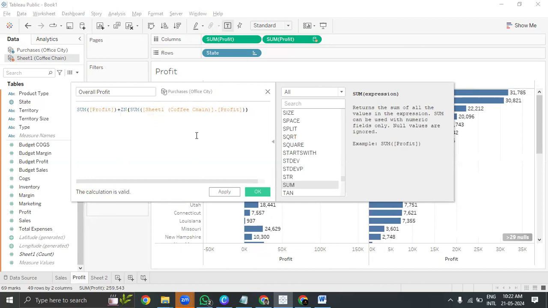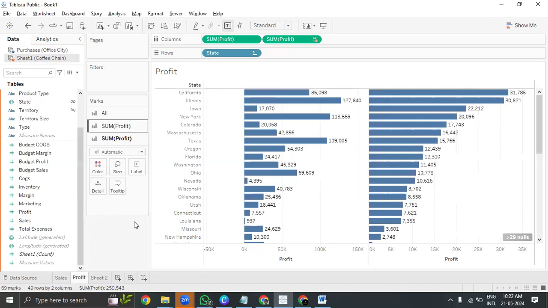In some instances, by default it shows like sheet 1, coffee chain profit. Click on apply and okay. So overall profit, we are getting the overall profit over here.